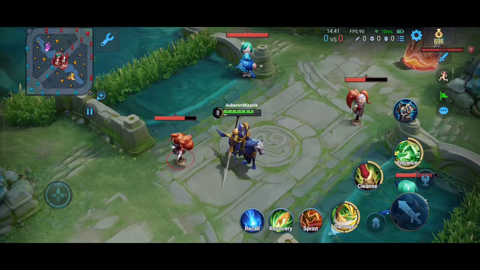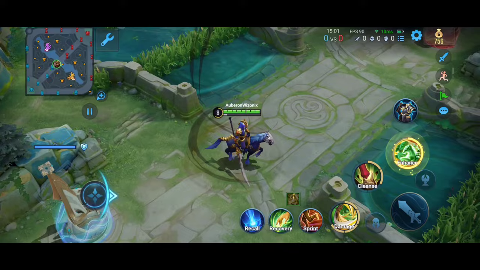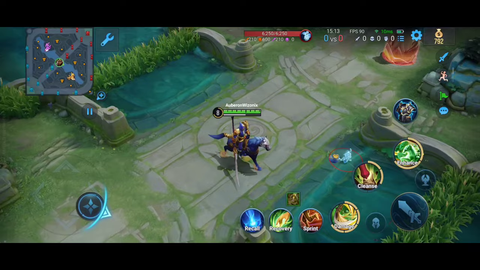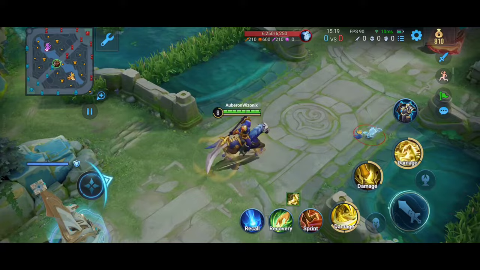Now let us talk about the ultimate. Whenever you are in the normal state, if you use the ultimate, you will start charging 75% faster, which means that normally you will have to walk 2000 units of distance to start charging, right? But if you are in the ultimate form, for the next 10 seconds you can just charge if you move 500 units. So 75% less distance needed to walk in order to start charging.